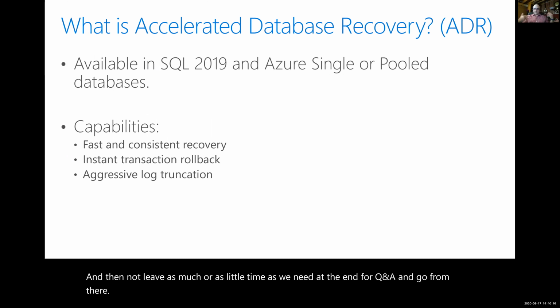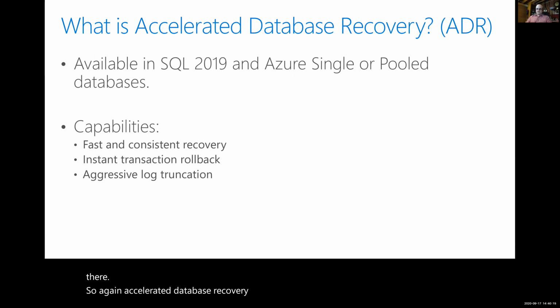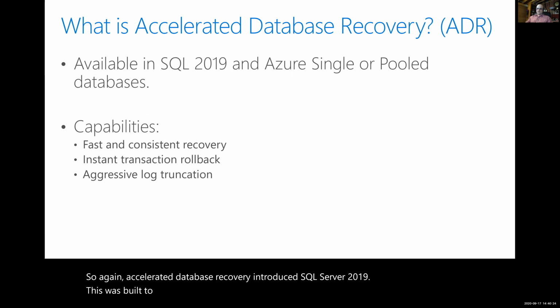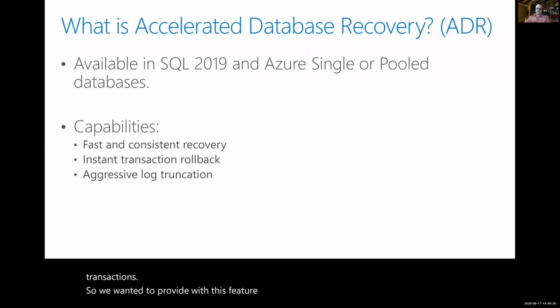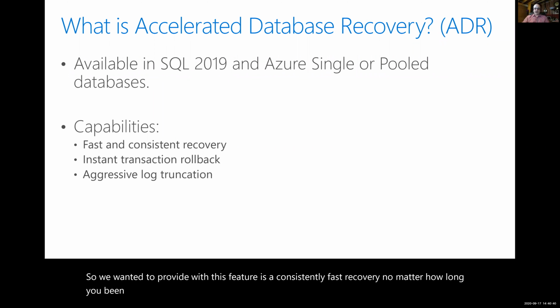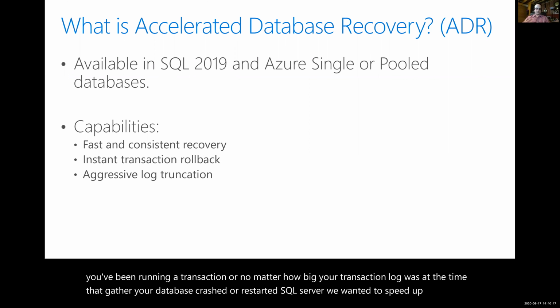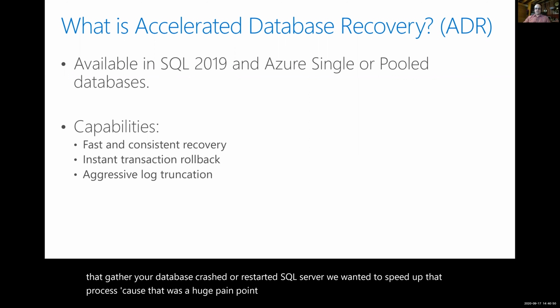So again, accelerated database recovery was introduced with SQL Server 2019. Really, this was built to address a very key set of issues, which is around rollback and recovery of transactions. What we wanted to provide with this feature is a consistently fast recovery, no matter how long you've been running a transaction, or how big your transaction log was at the time that either your database crashed or you restarted SQL Server. We wanted to speed up that process because that was a huge pain point for a lot of people when it came to database recovery times.